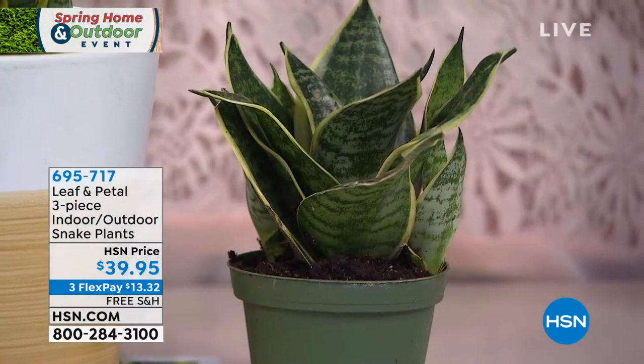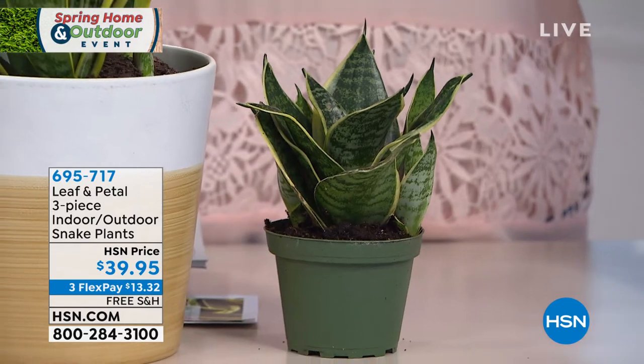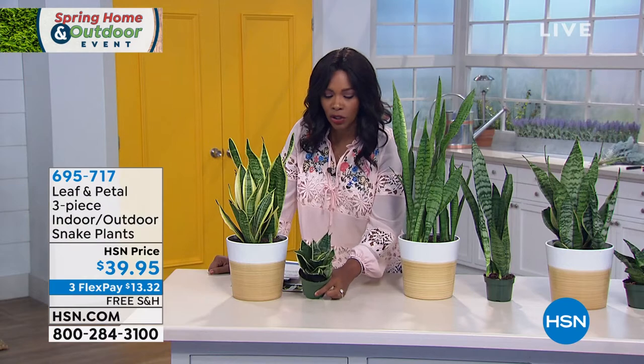I'm excited to transplant the two of them into one pot and have a real kind of mix. I think that's going to look really great because one of them has a variegated edge, and then the other one is more just two shades of green, which is really kind of cool. So it really has some distinctive qualities here, and you get three very different looking plants. Very true. So you just answered one of my questions. Because you're getting three different varieties, if I wanted to put them together, I could. They don't have to be separate.